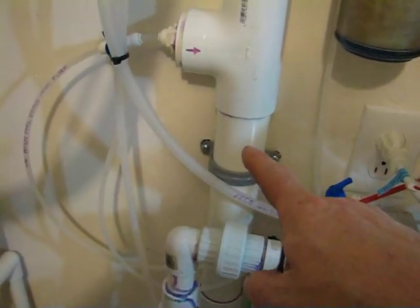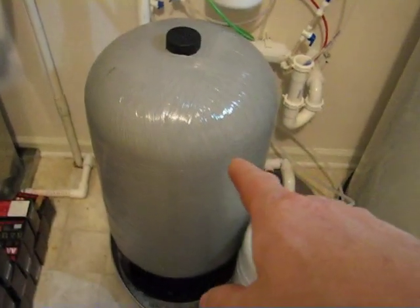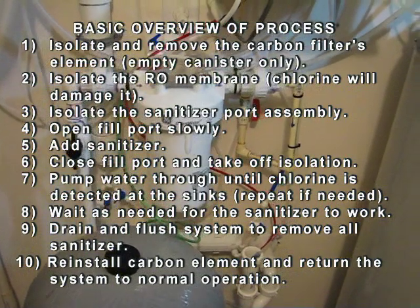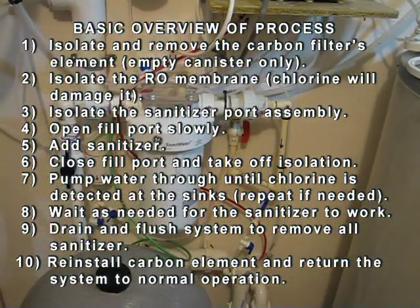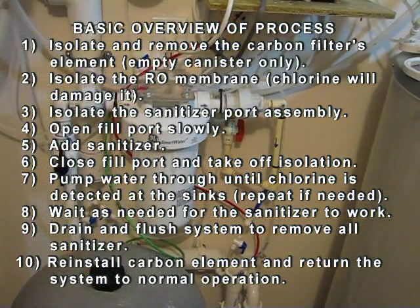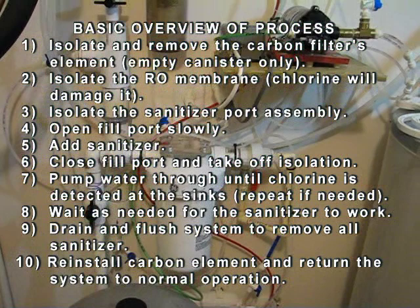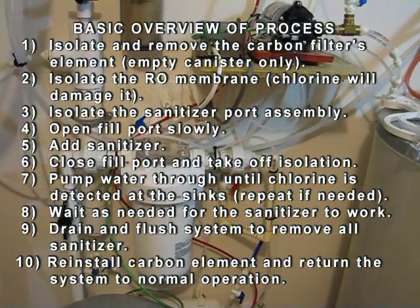I can pump the bleach water through into the tank, out of the tank, through the carbon filter, and through the house. Then I go to each tap in the house and run it until I get bleach water showing — once the chlorine shows up, I let it sit for a requisite amount of time until I've killed off any bugs. Then I back-flush it, drain all that water out, flush with system water, and let the RO system generate and pump all the way back up. If I don't do that, I can't kill off the molds and germs inherent in the piping used to build the whole-house system.